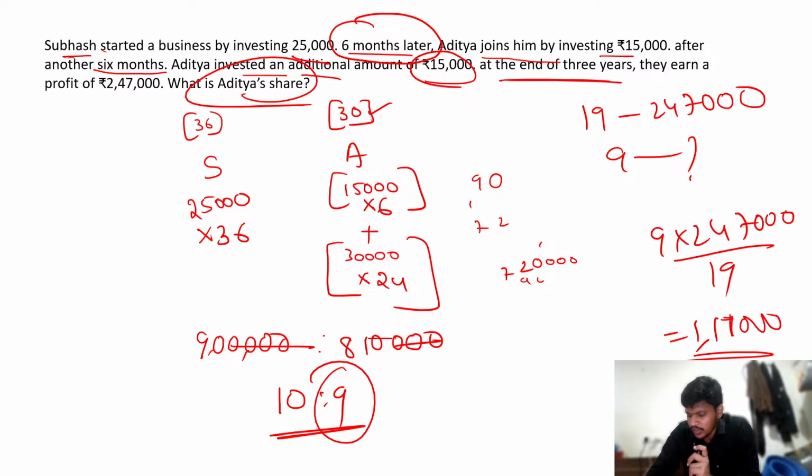If it is clear, type yes. If you are having any doubt, let me know. Guys, please check why you are getting 82,000 and 1 lakh 48,000. Please check your answers once. If you understood where you are making the mistake, type yes. We'll move on to the next one. Vaishnavi, check your answer once to see where you made the mistake. Or if you're having any doubt, please type yes.